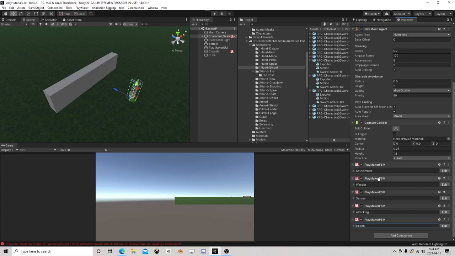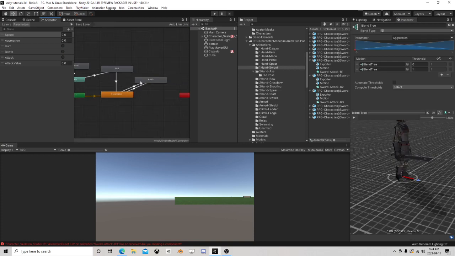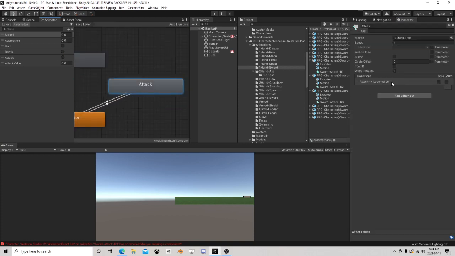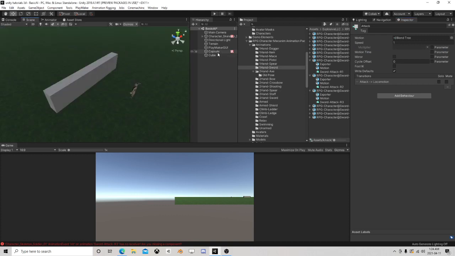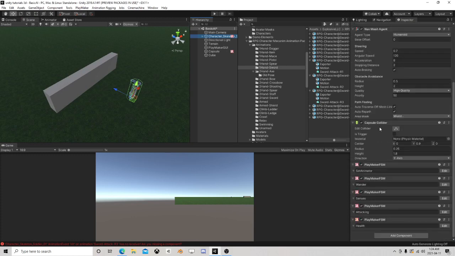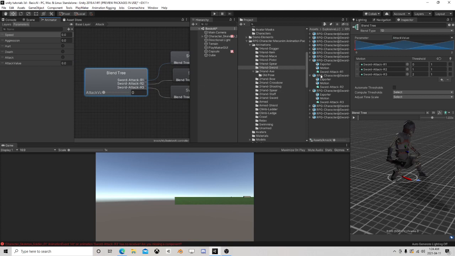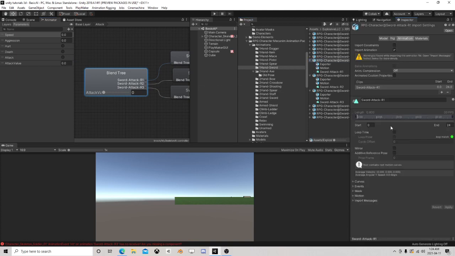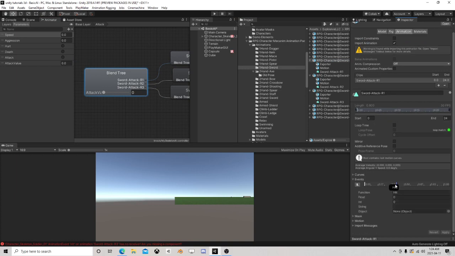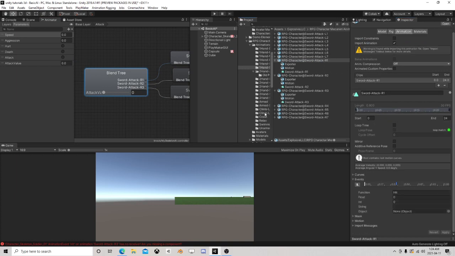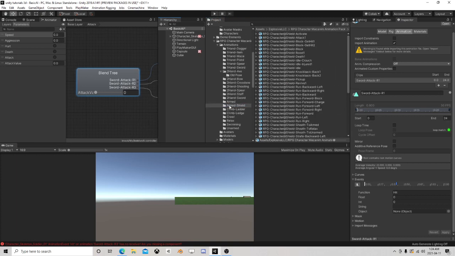So the way I like to attack with AI is, I don't know if I have my behavior in here. Oh, I do have my behavior in here. It'd be so much better to use that. But maybe I won't. I'll do it the normal way. So, okay, we have sword, R1, R2, and R3. So let's go here and go into the events. These particular animations already have an event here. Not that I want to use that one.